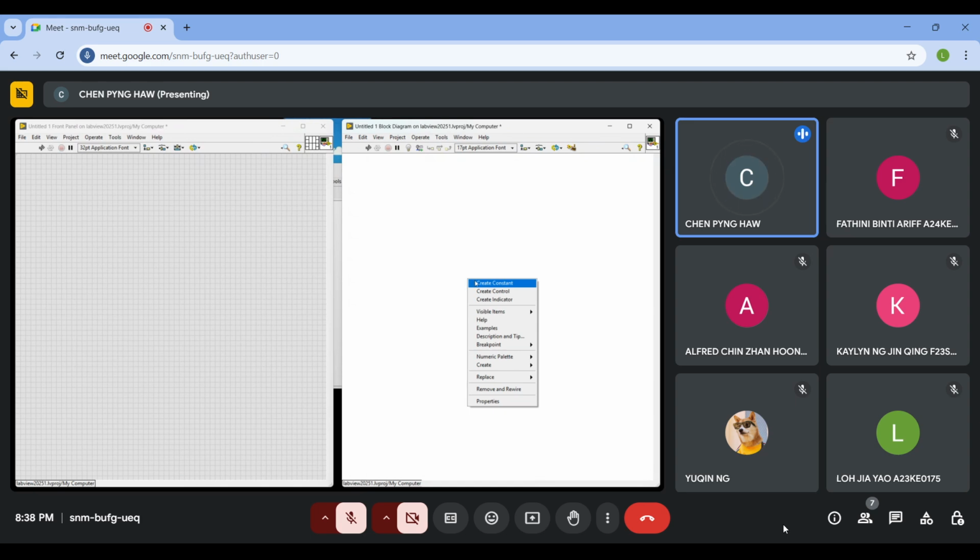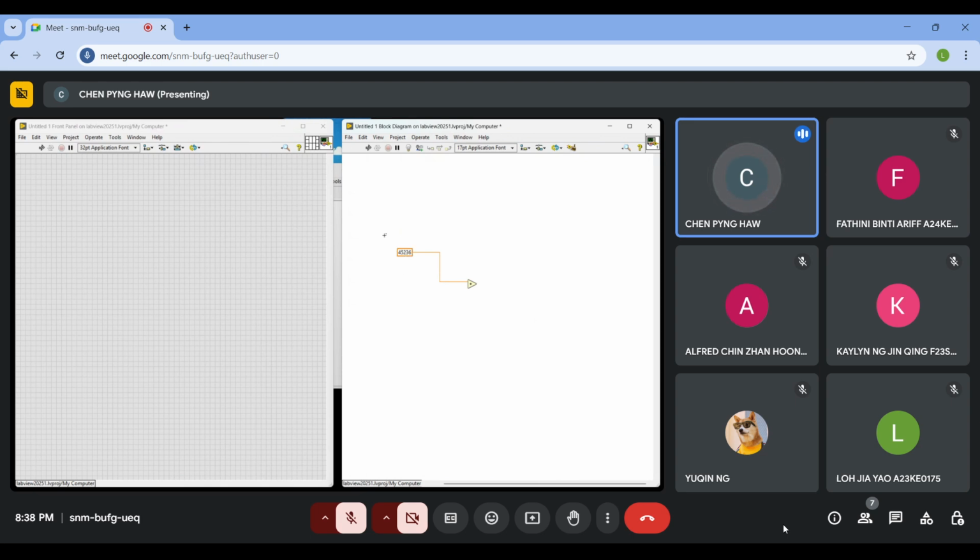Okay, so there are 3 main things here that we are going to use. This one is a very important one. Okay, 3 things: constant, control, and also indicator. So constant and control is the input. The third one, indicator, is output. Okay, let's try the constant one first. If you click on constant, it will become like this. It gives you 0. You can just modify the number.